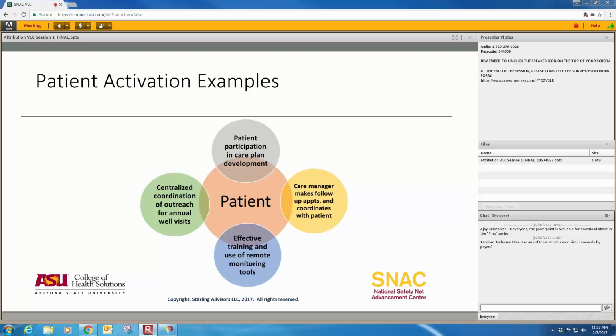So I think the important take-home message is not all attribution models are created the same. We need to understand them as we shore up our contracts or as we enter into our contracts. The contract can't really be silent on it because it's so critically important to understanding how many patients we're going to end up with and how we're going to interact with those patients. And we really can and should negotiate those terms to make sure we clearly understand them and do whatever is best for our organization in entering into those contracts.